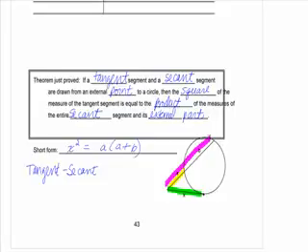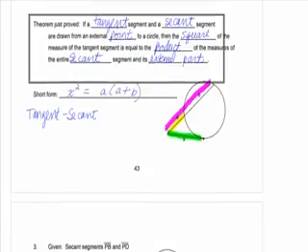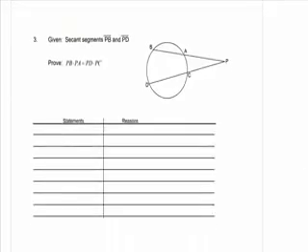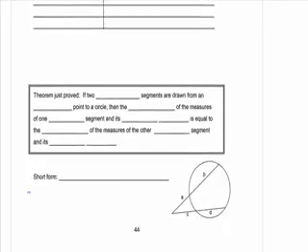The way I like to memorize this is that it's the little bit squared equals the little bit times the whole thing. That's how I've always memorized it, but it's up to you how you want to memorize it. The square of the outside part equals the outside part times the whole thing. That's for a tangent-secant. We only have one more to learn. Skipping the proof, once again, it would be proved using similar triangles after you draw in those segments. This is the secant-secant power theorem.